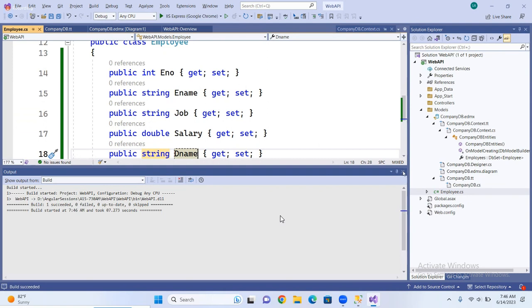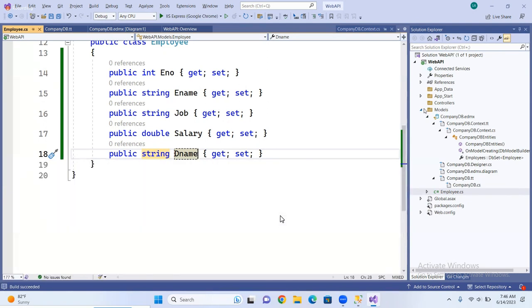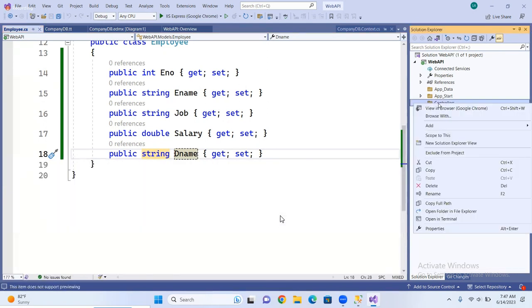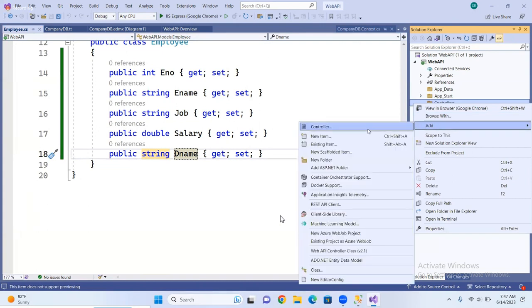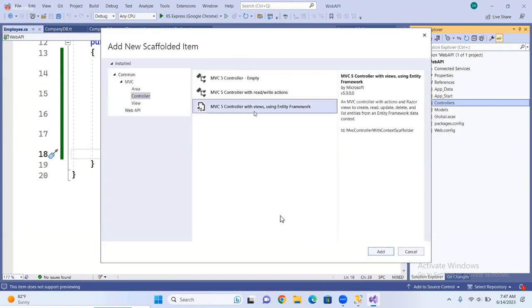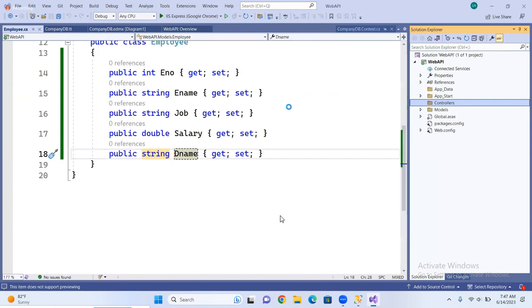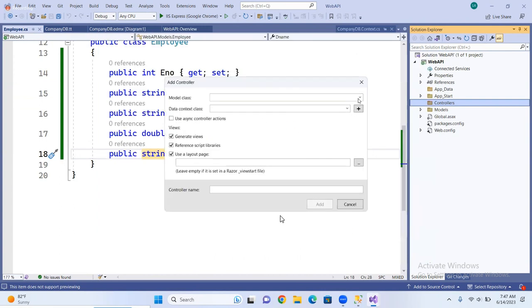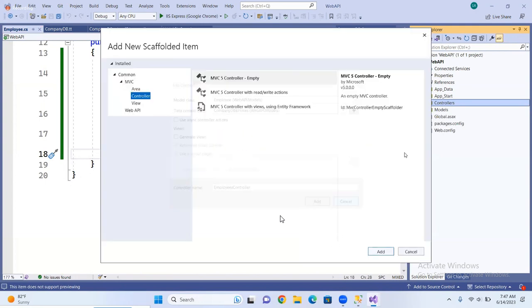Okay, build succeeded. Now what I just want to do is, on my controller, right click, add a controller, and then I'm selecting MVC5 controller using entity framework, and the model class is going to be employee, and the context class is company DB. Here I don't want to generate this. Okay, let me do one thing.